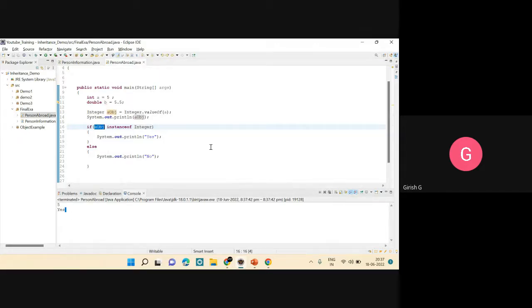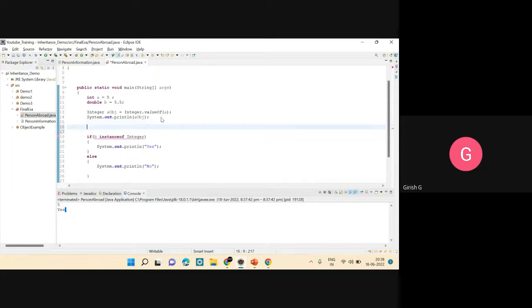Now, if not, then what you can say, like b is an instance of integer. Here only it will throw an error, here only you can identify it. Incompatible conditional operand means you are just referencing a b there, like variable to object. But what I do, I'll create one more object here.